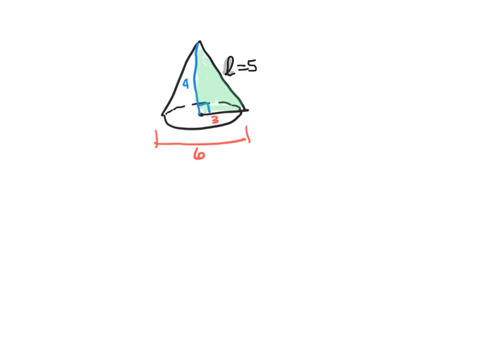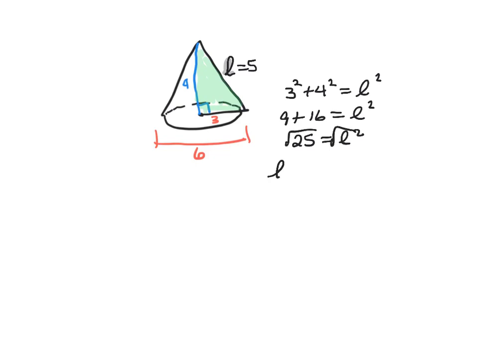But let's say you didn't remember your triples. You could always do 3 squared plus 4 squared equals that slant height squared. Add them after you square them, and then square root it, and your slant height is 5. This is where it'll pay off if you remember your triples. But if it happens to not be a triple, then again, you'd still have to resort to the Pythagorean theorem.